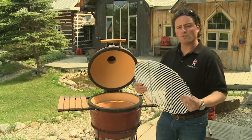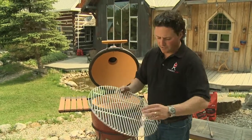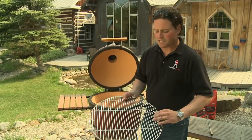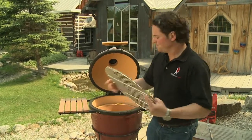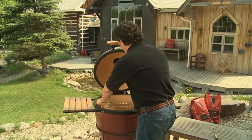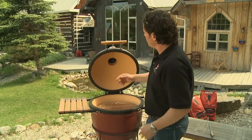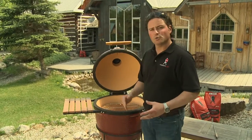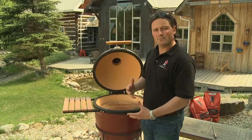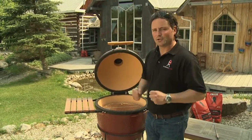Finally, we have our 304 stainless steel cooking grid. Convenient because it has a trap door for wood chips. It's stainless steel, so it's durable, and it won't chip like porcelain tends to. Also want to point out our fire retardant gasket on the lid and on the base of our Kamado Joe cooker. It's there to seal the lid to the base to keep all that heat inside your cooker.